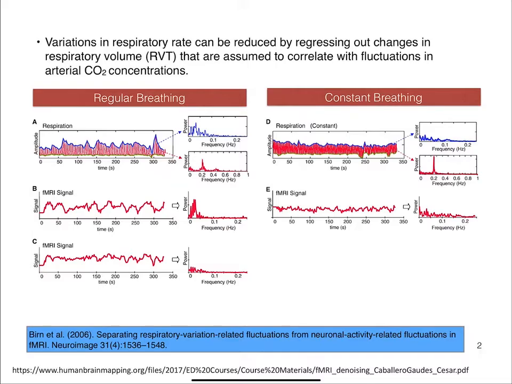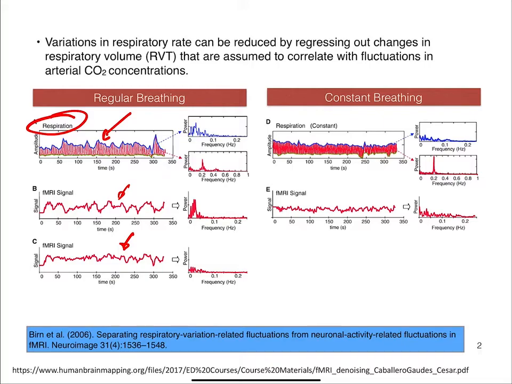And this is a similar thing using respiration depth. So essentially here, this is the respiration signal, and he's using the blue thing as the regressor, the overall envelope of breathing. So this is the fMRI signal before taking out respiration, and here's the fMRI signal after taking it out. Okay, so the idea is that you can take out a lot of these signals.